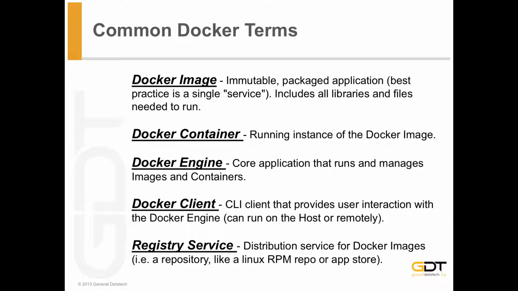So just to level set on some common terms, a Docker image is the actual packaged application itself. In a previous video, we talked about the difference between virtual machines and containers, and we identified the fact that containers are really packaged applications. It's not the same thing as a virtual machine, that's a virtualized hardware platform that runs an entire operating system. It's merely an application with some system files that it needs to run. So a Docker image, like I said before, is that immutable or unedited packaged application.